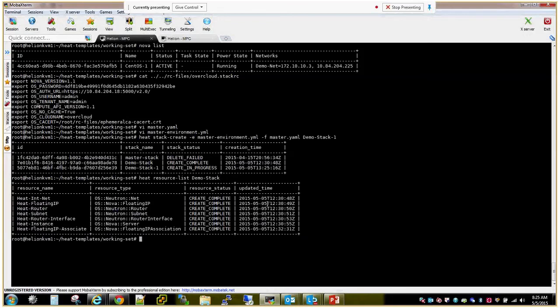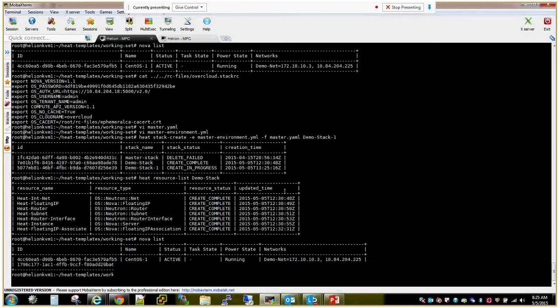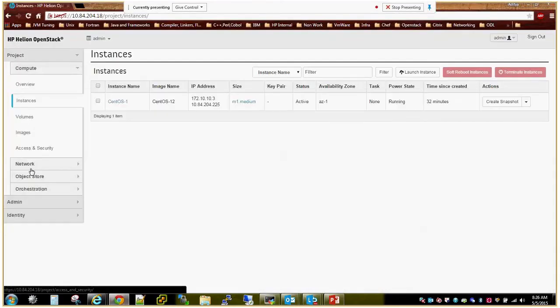We see what we have seen earlier. We have a network, a subnet, a router and a router interface, and a server and a floating IP. Now, if we look at the list of VMs that are being created, we see that the CentOS demo VM that we have created is still being created, and you'll see that it will not only have a fixed IP, it will also have a floating IP like the VM that I've created here. Meanwhile, I'll show you what has been created inside the network topology.